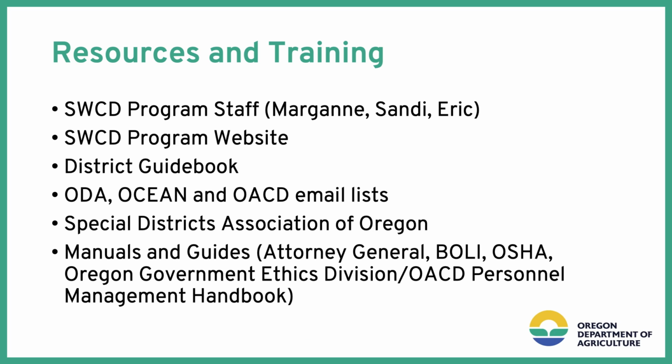The last thing you may or may not have heard of before is OWEB. They're the ones with all the money for grants and for a lot of the work in watersheds, and that's the Oregon Watershed Enhancement Board. So those are some of the basic acronyms that you might hear.